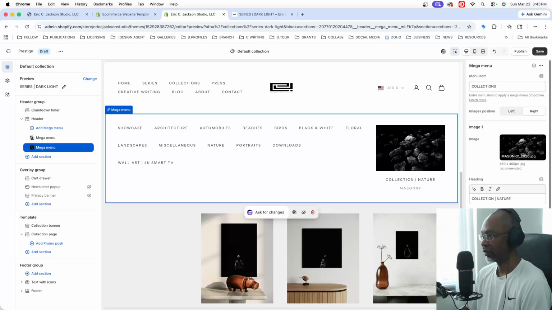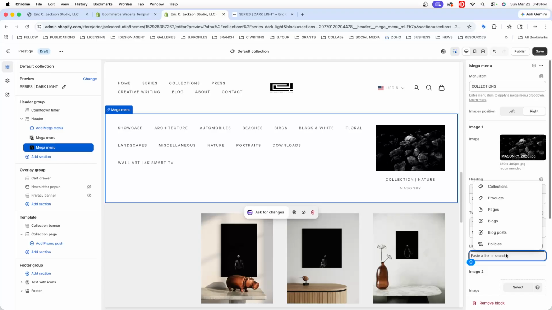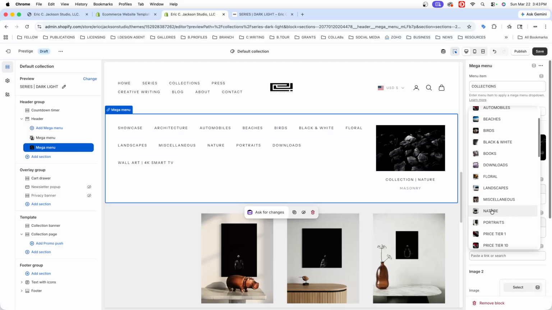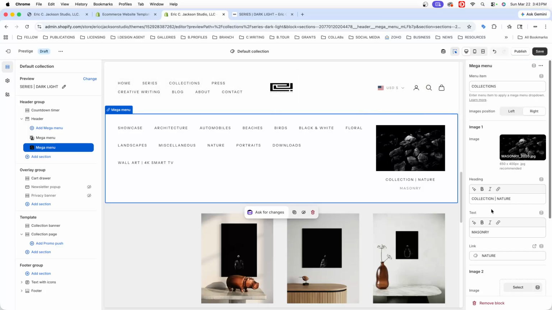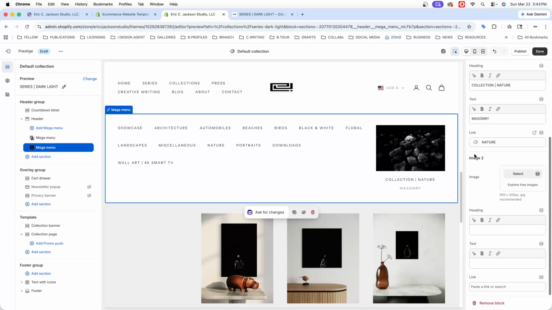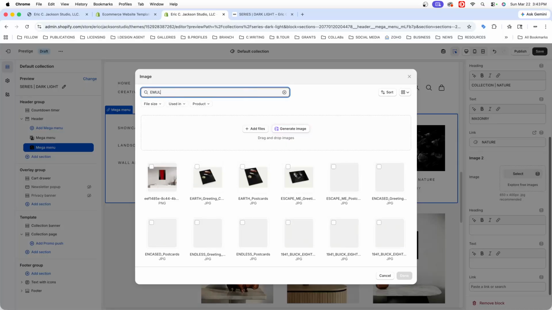Okay. Collection, nature, masonry. And now for the link, I want it to, move my camera out of the way. The link, going to go collections and nature. There we go. Then now image 2, same thing. For this one, I'm going to grab emulate.